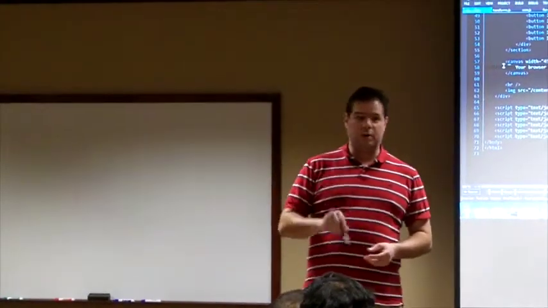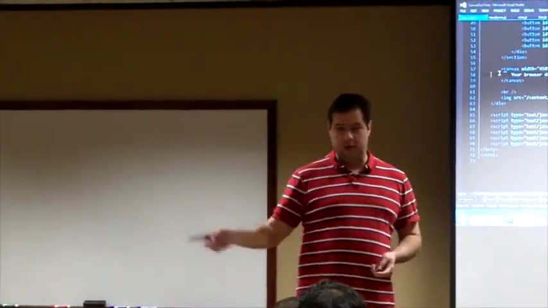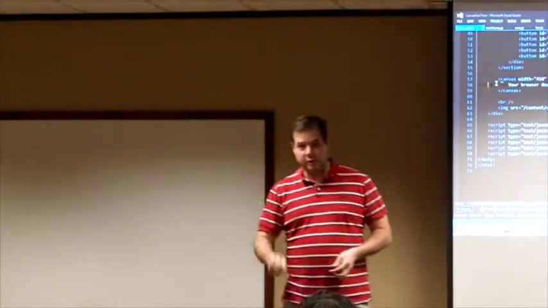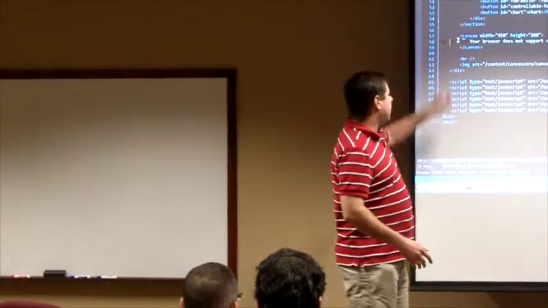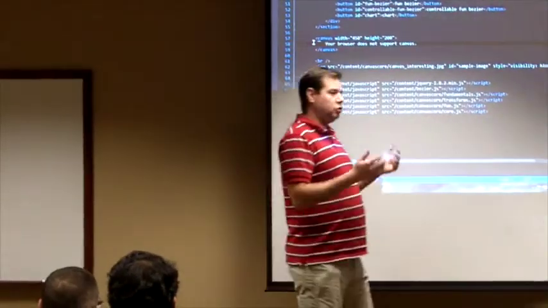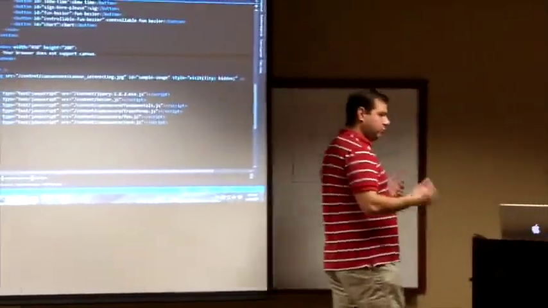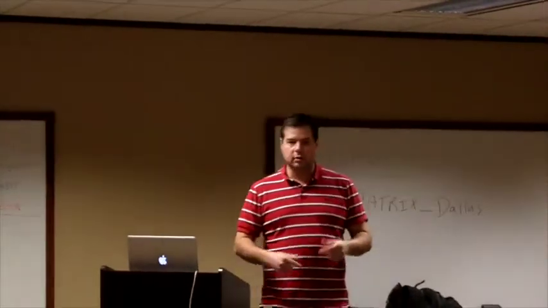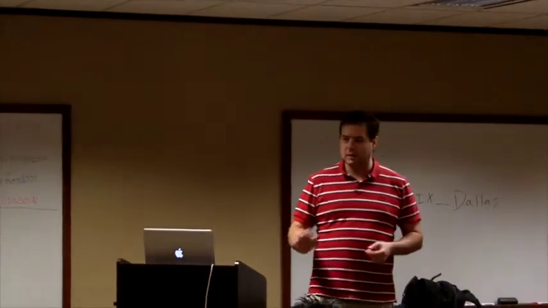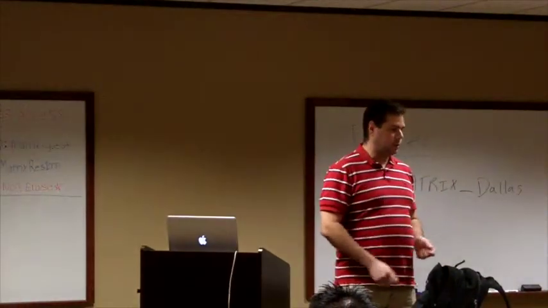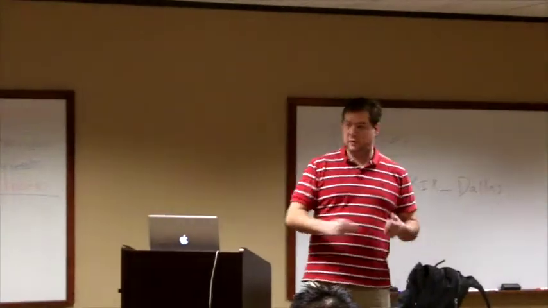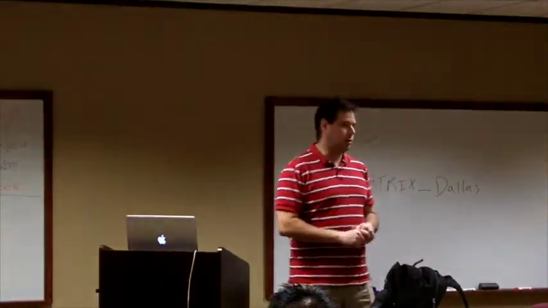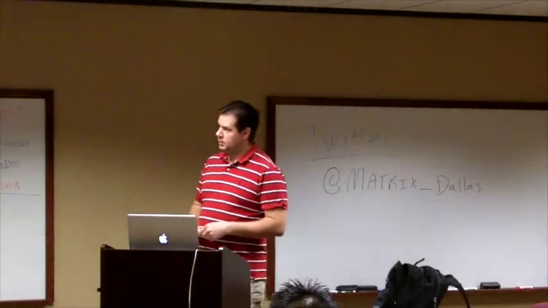If you have a painting and you draw on the canvas and you change your mind and you want that to go somewhere else, you can't just move the paint, right? You gotta either paint over it or scrape it off and then paint it somewhere else. So canvas is a tag right here that allows you to draw things, all right? And it's really fast, and it basically works like cartoons. If you want to do animation with pen and paper and color, well, you draw it on one piece of paper, then you draw it on another that's slightly different, and you flip between them very quickly. That's exactly how you would do animation in Canvas.